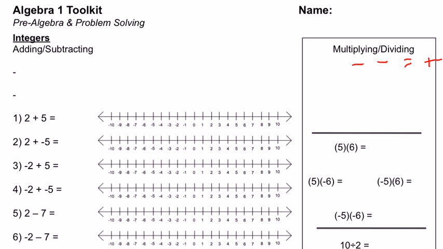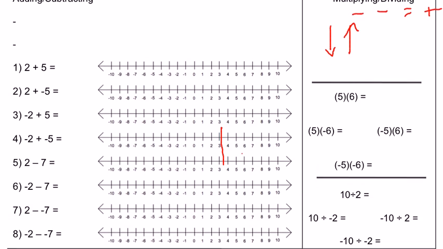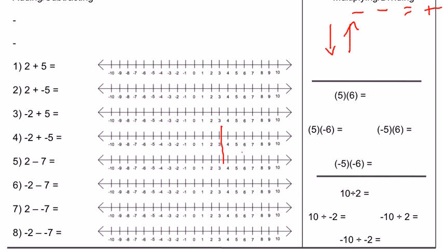It's kind of like flipping a light switch. If you flip a light switch off and then on, it will go back to its original state. So each negative is like a flip. When we have one negative, we'll flip the sign to negative, and then when we have a second, it flips it back to positive. So that will come in handy when we see problems like number 7 and 8.